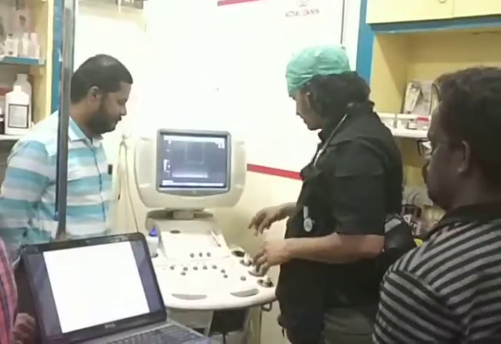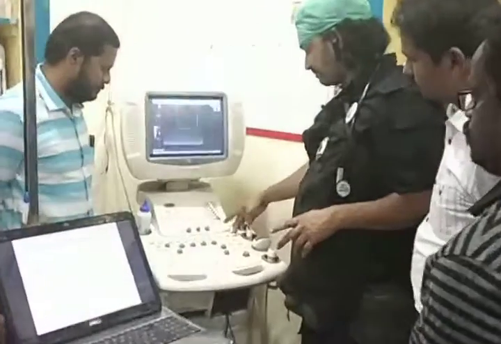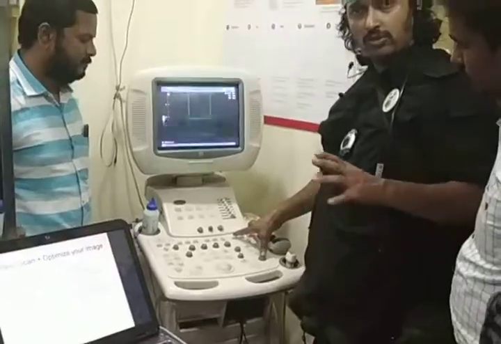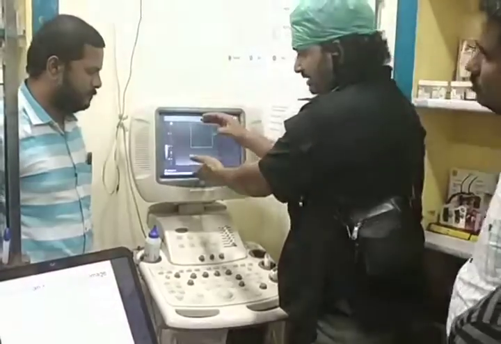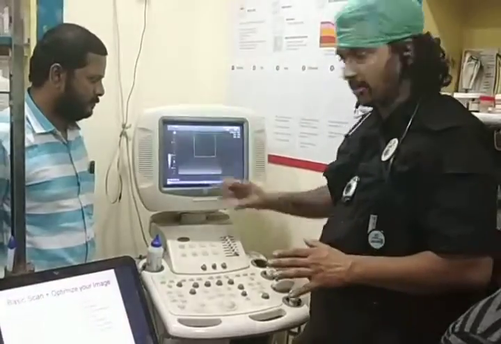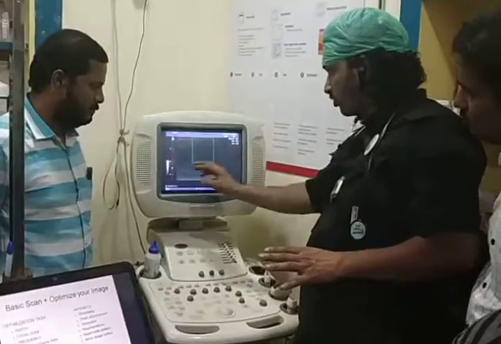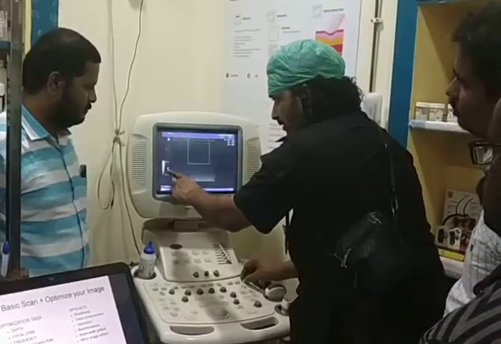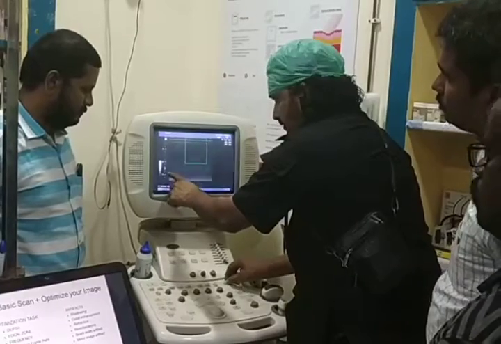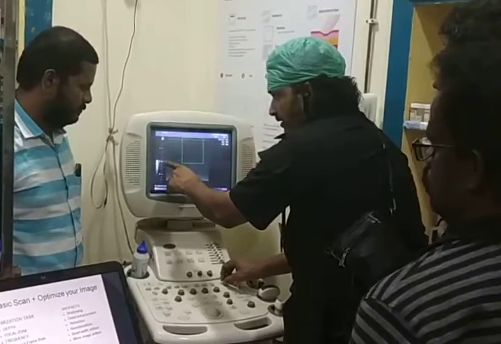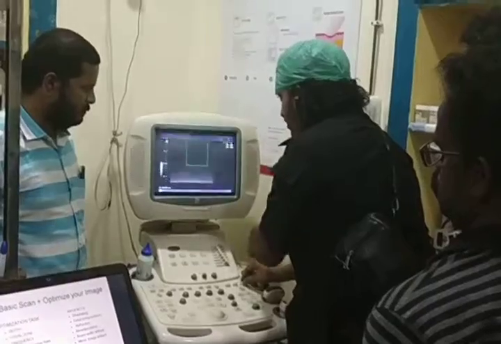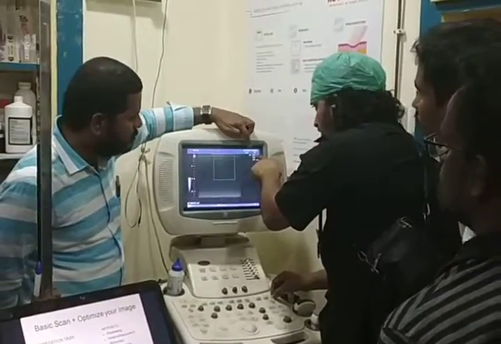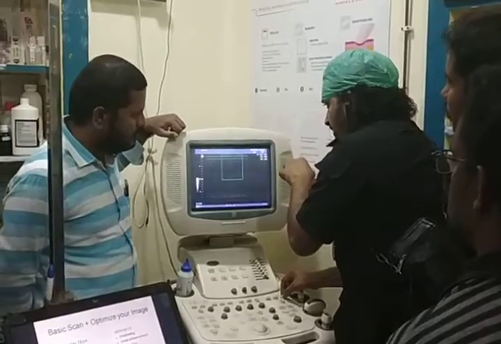So this is the machine that we have. We have a frequency button over here, focus button over here and the depth button over here. You want to make sure that your image covers at least 3/4 of the screen. You want to focus over here. So this arrow, if you see carefully, this arrow over here is the focus. Now if I change the frequency, I get a frequency over here. So I have 7.5 megahertz, 5 megahertz over here.